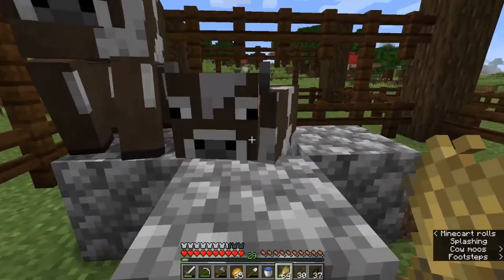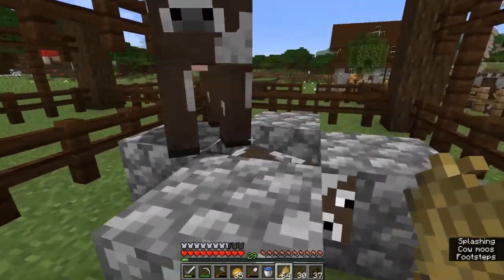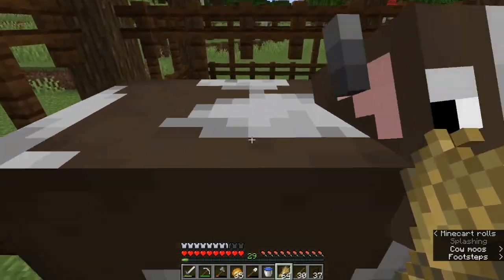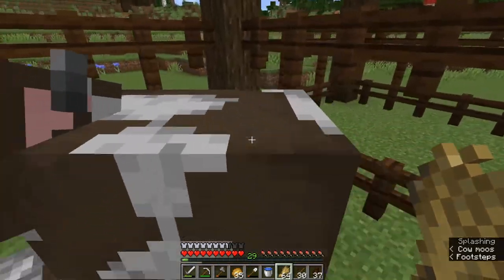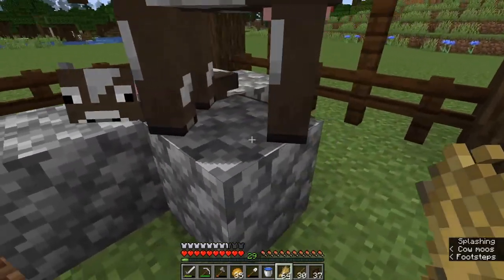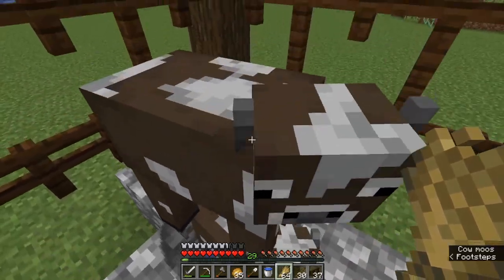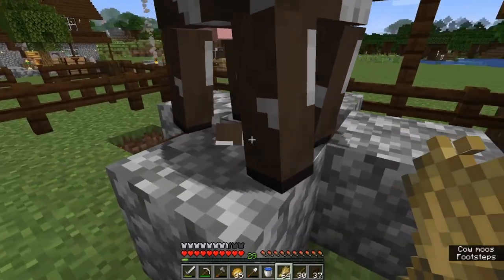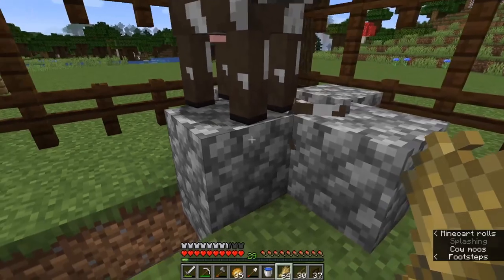Oh. Come on in there. Oh, you walked right over. All right. And in. Oh. What is with this cow? He just does not want to go in there. You're in there. You're in there. Come on. Oh. All right. Look at that other one's jumping around.